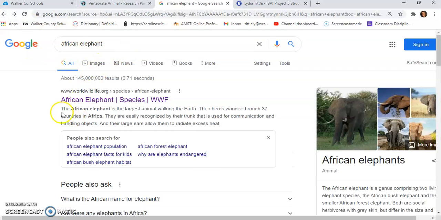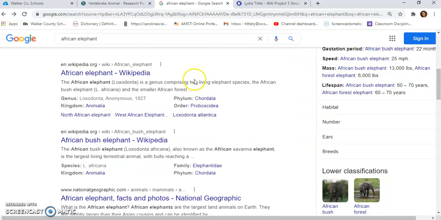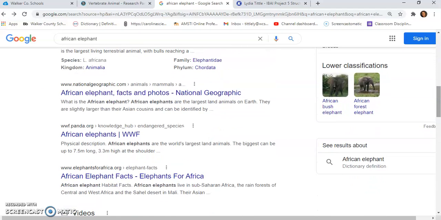website source, my source that I might have got some information from would be any of these websites that I use to get information. And I would prefer that you not use Wikipedia unless it's a last resort. But there should be all kinds of information on the internet about your animal. Make sure you use reliable sources. And that's why we wouldn't use Wikipedia, because it's not always the most reliable source. So you can use videos, you can use websites. Just make sure you keep track of all the websites that you use.